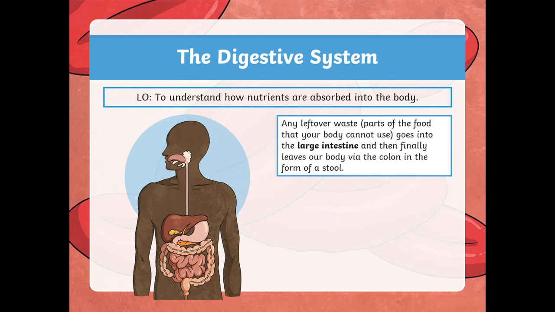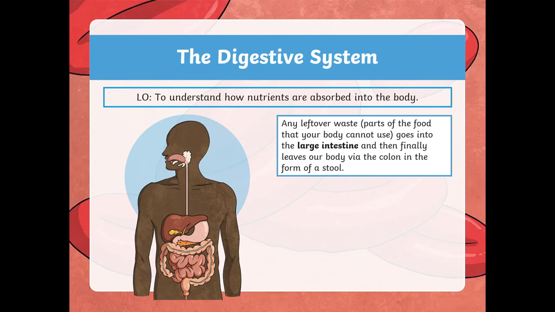So the small intestine acts to remove as much nutrition from food as possible. Your body tries to waste absolutely nothing of what you eat, but it can't absorb everything, and it doesn't have the capabilities to absorb certain things, and certain products by design are not broken down because they are not wanted in your body. They're not nutritious for your body. They can in some cases have a negative effect.